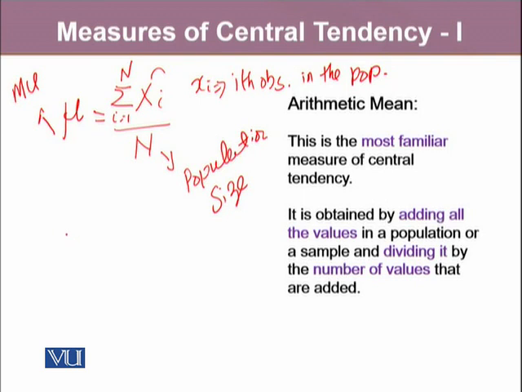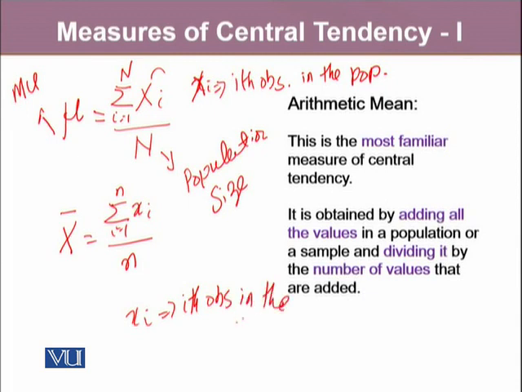Similarly, since we already know that we cannot study the population all the time, we rely on the sample results. So when we calculate the sample mean, we represent it by x bar. X bar equals the sum of all the observations in the sample, where xi represents sample observations, divided by the sample size. And just to make this correction: this is capital X, and this small xi represents the ith observation in the sample, whereas this N denotes the sample size.